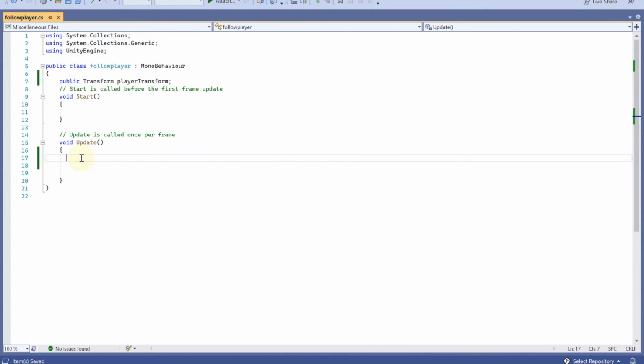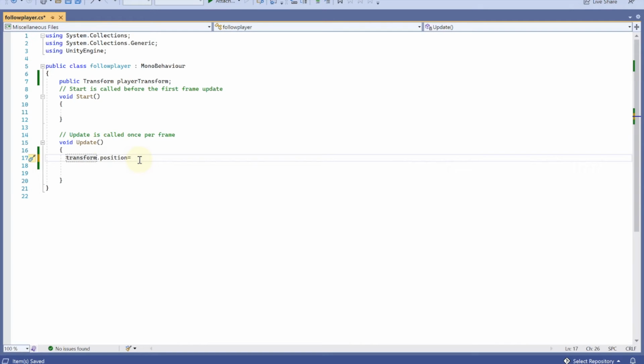Let's get to the update method, and let's assign the value. What exactly we want to do is transform.position equal to, so transform.position is basically my camera's position.